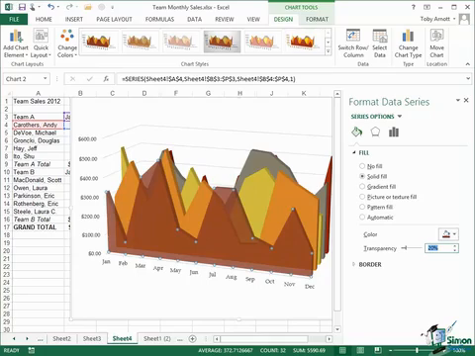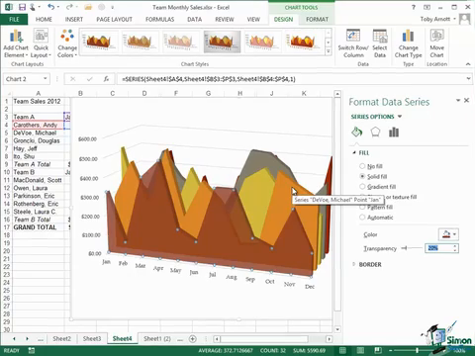So you need to experiment, and then you may or may not need to do several of the layers in order to be able to see through to the layers behind. So if you were putting together a presentation where you wanted to clearly show through a couple of the layers further back in the area chart, you could maybe even leave them non-transparent and only make 1 or 2 of the front layers transparent. But it's very adaptable, and I tend to think of these area charts as something that I'm going to use in a presentation, so I'm prepared to spend a little bit of time on some fine adjustment to how they look in order to achieve the comparisons that I want to achieve.